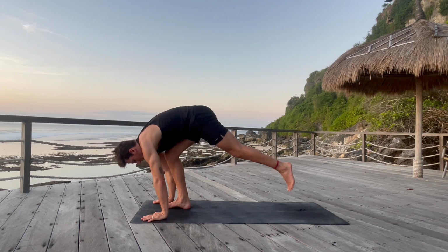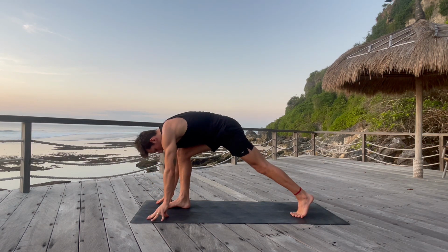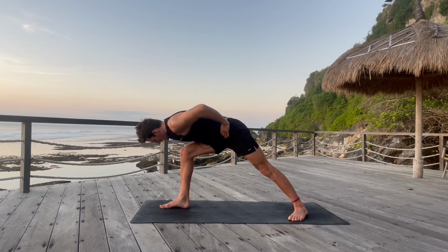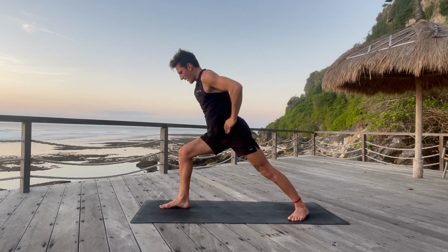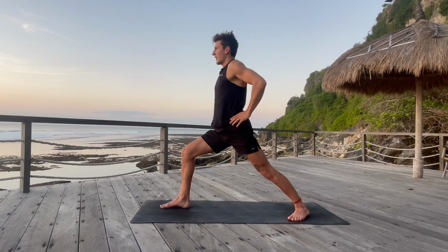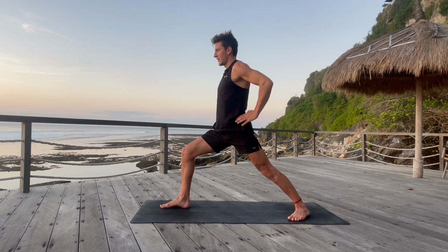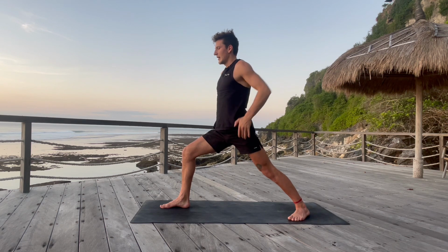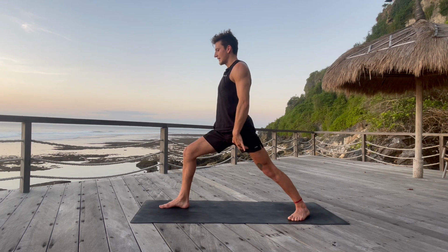Step the left foot to the back of the mat. And then look to your left foot, spin the left heel down towards the ground. Bring your hands towards your hips. Right knee stays over the right ankle. And then bring the upper body up. And now I want you to bring the left side of your body towards the front of the mat. So left leg is straight and energized.